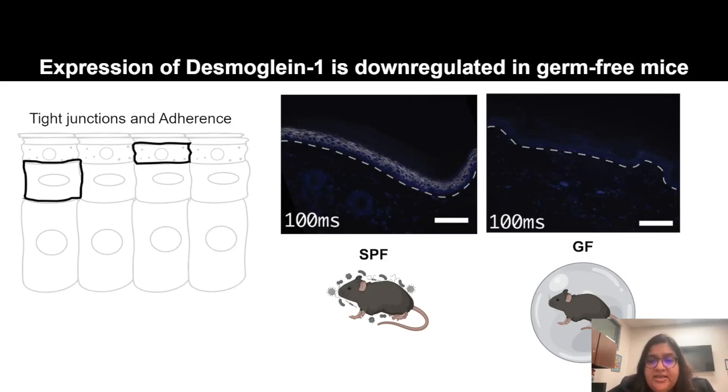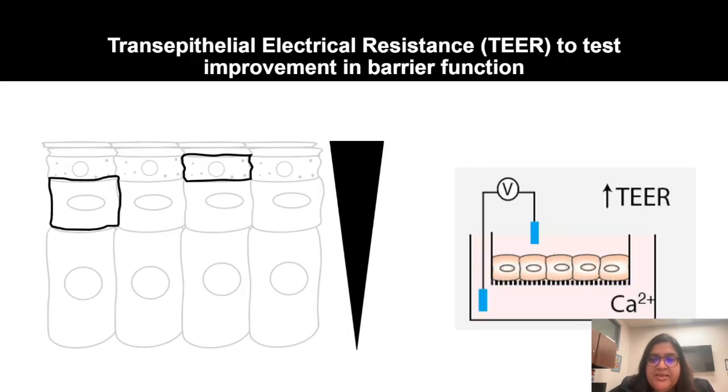Another thing that we did was we looked at the epithelial resistance properties of keratinocytes derived from these mice. A test which is used in the field is basically to measure epithelial electrical resistance, in which we can test barrier function. In the skin, this assay is not so easily adaptable because it is a stratifying epithelia. However, if we take keratinocytes and stratify them in presence of calcium, we can measure this epithelial resistance because now we can polarize the cells.